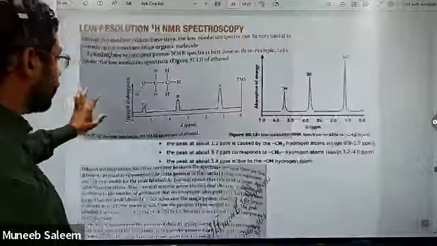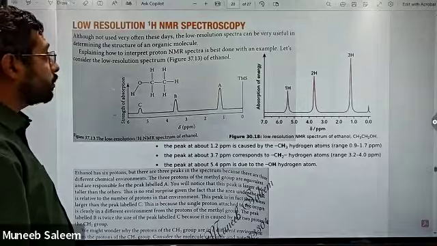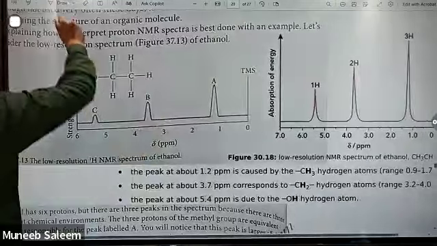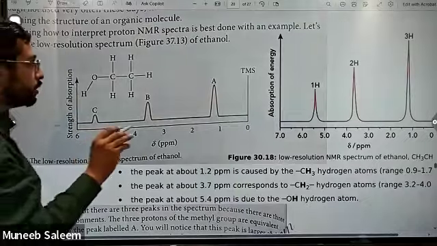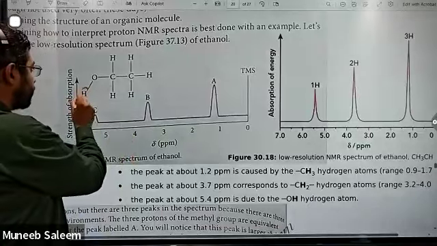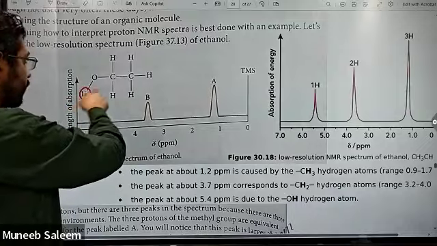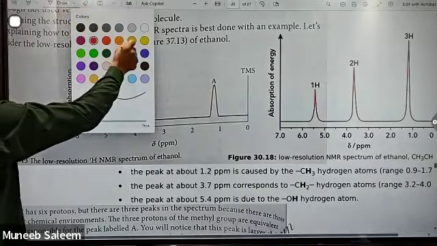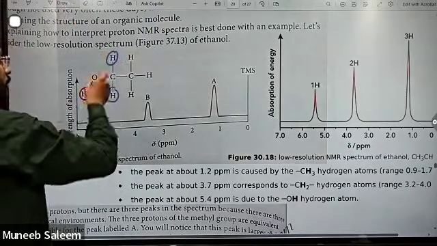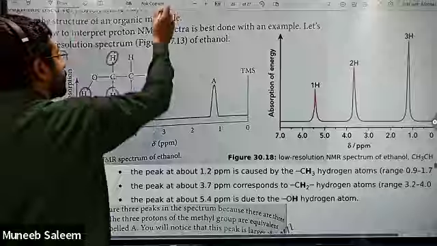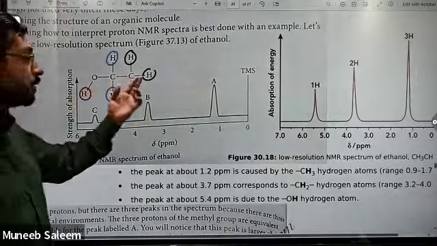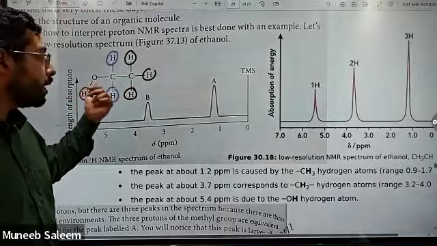So, for example, this is a compound of ethanol. Now, this is the displayed structure of ethanol. You can see that we have three different chemical environments on the basis of the hydrogen atoms. This hydrogen atom is bonded with the oxygen atom. It is in a totally different chemical environment as compared to the two hydrogen atoms of this CH2 group, and these are in a different chemical environment than the three hydrogen atoms of the CH3. Now I have labeled the three different chemical environment hydrogen atoms.